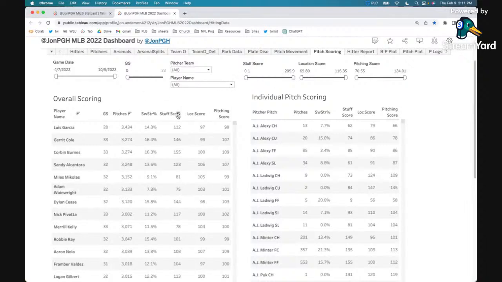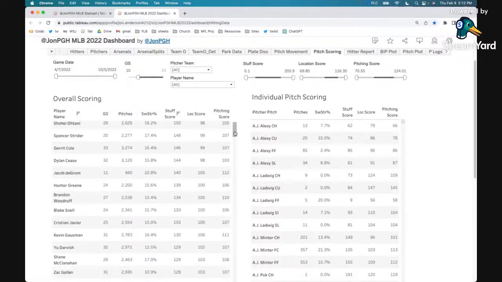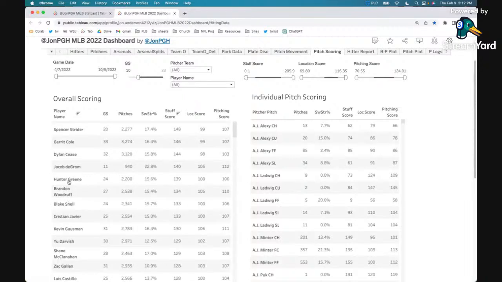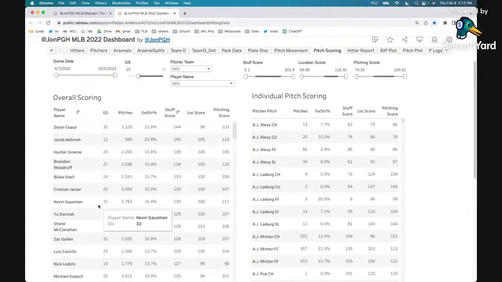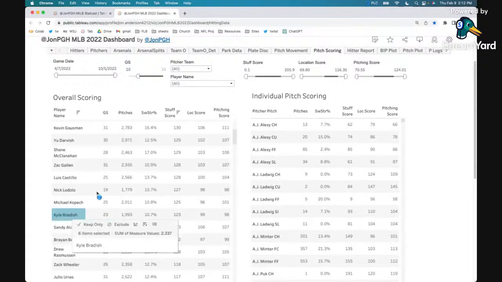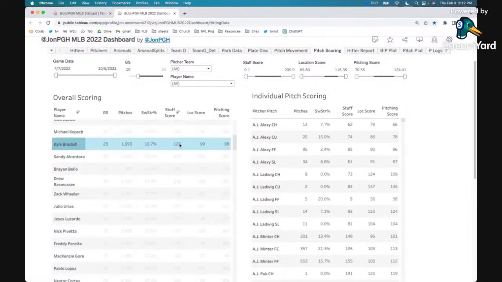So your stuff score is basically, I guess Drew could explain it a little bit better, but you can just look up, it's essentially the same thing as Stuff Plus, Location Plus, and Pitching Plus. If you want to learn about those, just look into those terms, and you should be able to find some stuff. But again, it's just depending on how the pitches move and how those kinds of pitches typically are, how successful they typically are over StatCast history or so. So this gives us a really good idea of who has pitches that are quite good. You guys see a guy like Kyle Bradish sticking out with really good stuff. All of these are based on a 100 being the average.